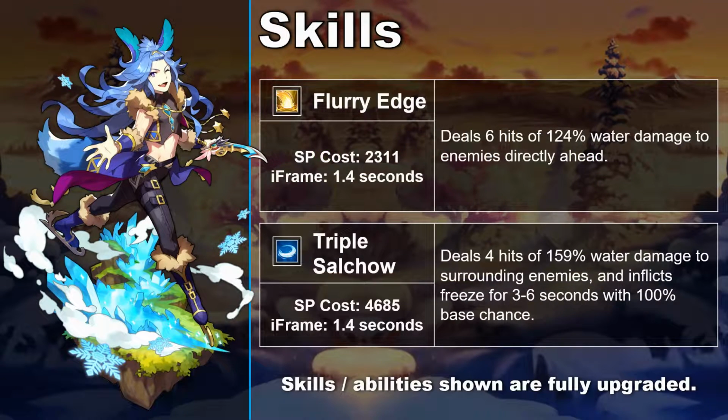Orsem has 2 attack skills, Flurry Edge and Triple Salchow. Triple Salchow can freeze enemies if they don't resist freeze like Brunhilde and Void Agni do. The dagger combo with a Force Strike mentioned earlier works well enough to charge these up. Flurry Edge charges after 2 such combos and Triple Salchow after 4. I'll also note that both skills are multi-hit, which helps Orsem maintain a high combo count.